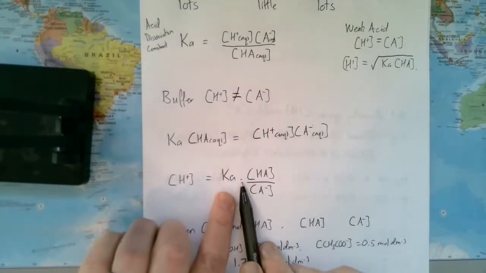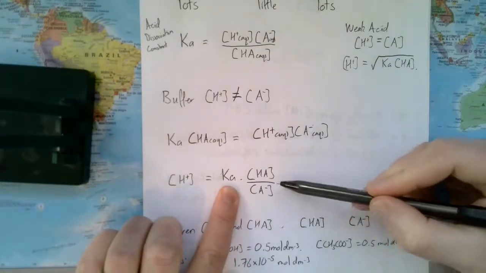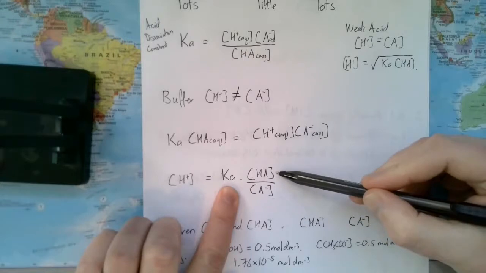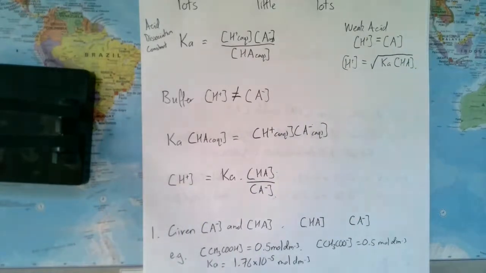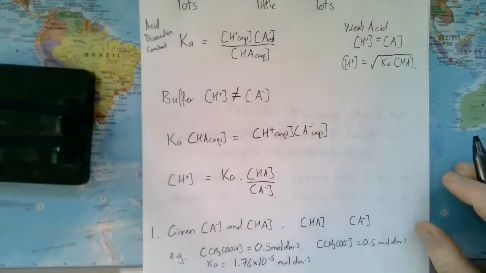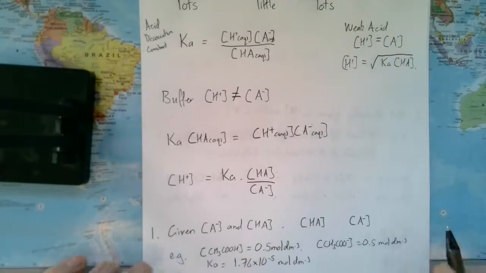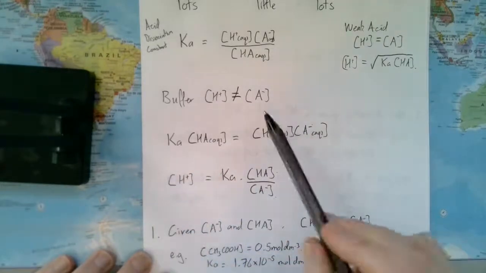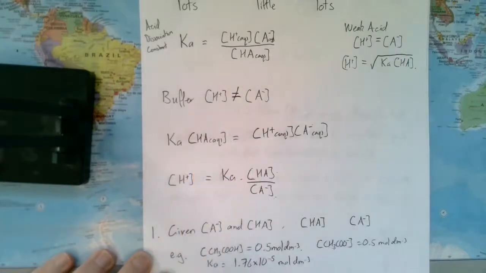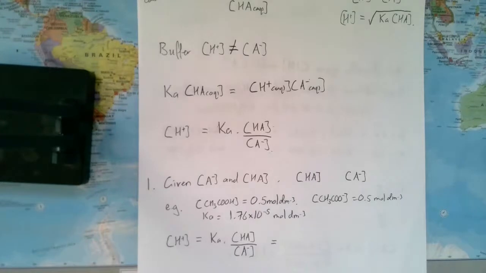Now I've separated these out because it's often useful for us just to be looking at the ratio of the weak acid to the conjugate base. And there are 4 possible examples or types of question that can be set. I'll try and talk through each of these. They're all going to use this equation here, which again is just a rearrangement of the one equation to rule them all.